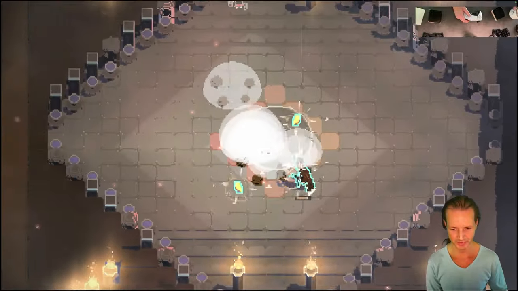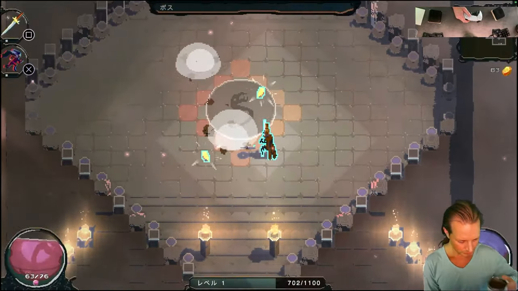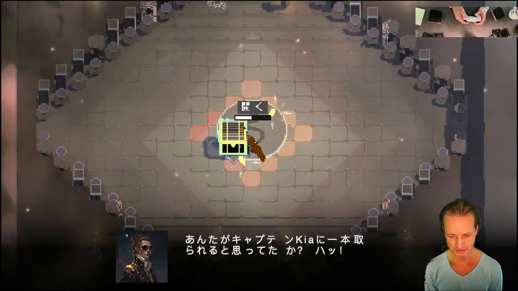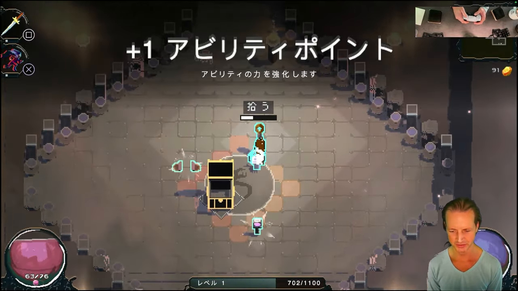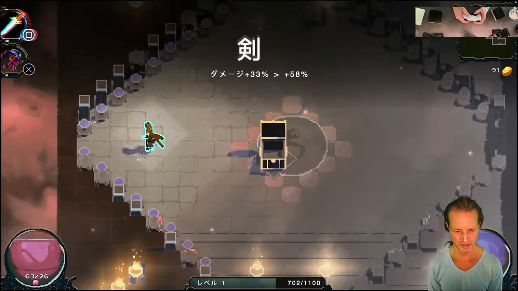Yo, we slew our first mini-boss. Mini-boss, consider yourself slain. I, Captain Gia, have slain thee. Thou art mega slain.